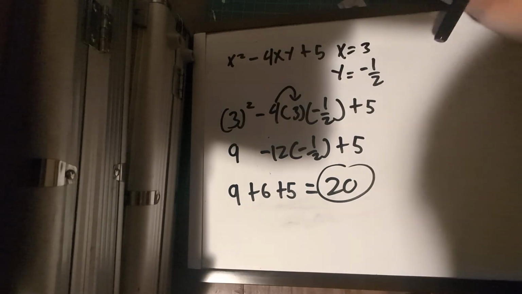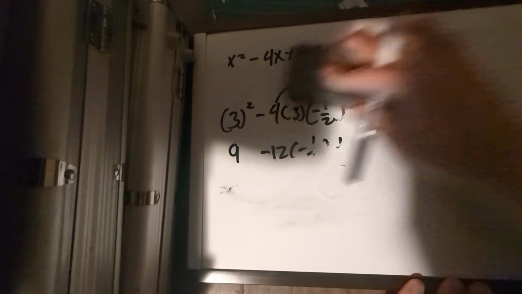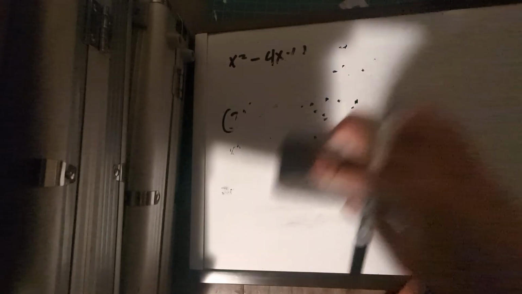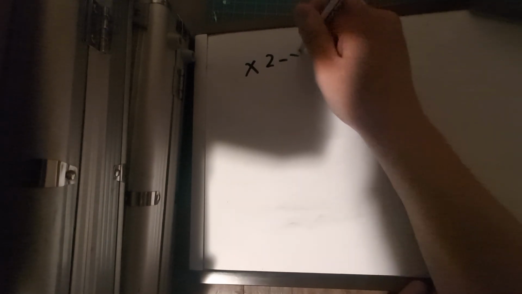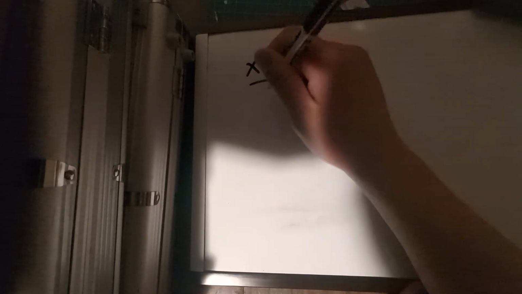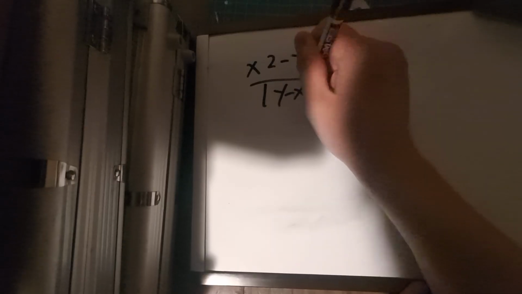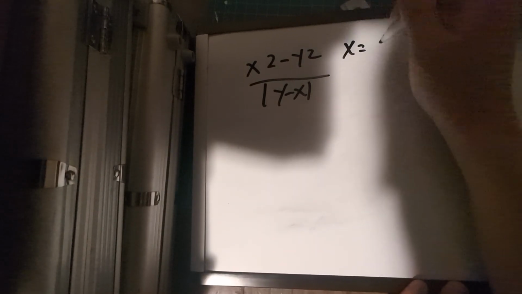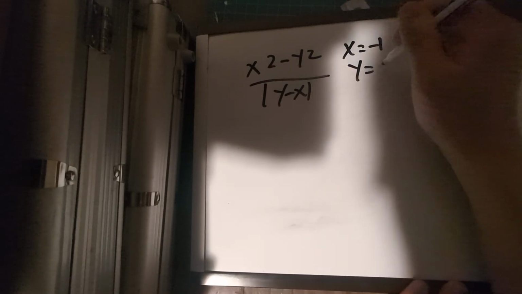Important to note. Alrighty. Like I said, remember you're keeping your negative rules in check when you're doing problems like this. Remember, negative times a negative equals a positive. Use your PEMDAS, use your exponents. So make sure you do your math right. Okay, and our final one is C, x squared minus y squared over the absolute value of y minus x. X in this case equals negative 1 and y equals 4.